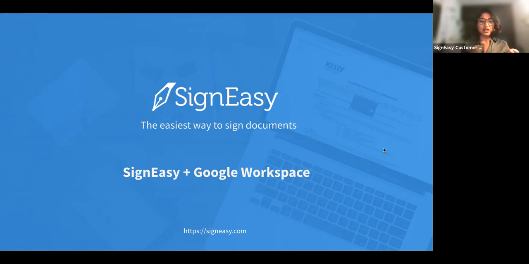Be it an approval that you need from your manager, or you need an NDA to be signed and sent back to your client, and it is super urgent, right? All of these you can do right from a Google integration. And if you need to collaborate on a document and you need to send it out for signature, you can do all of these right from a Google integration. And Nisha is going to showcase each one of these in our upcoming session, right? I'm super excited to have you all here. And without further delay, let's deep dive into the demo section and the use case section. Over to you, Nisha.